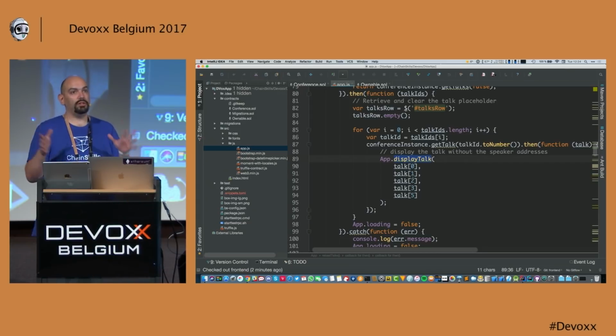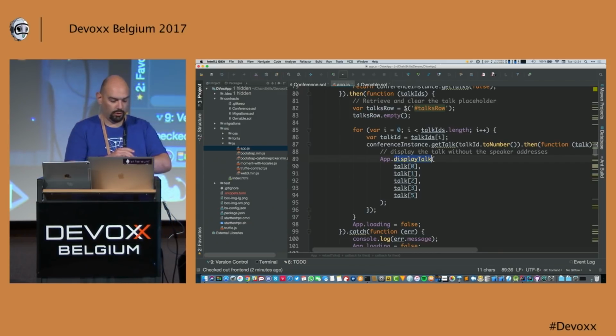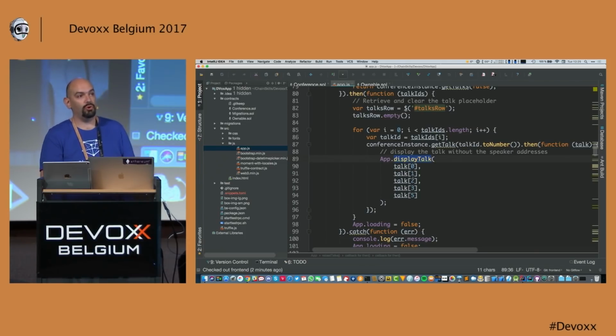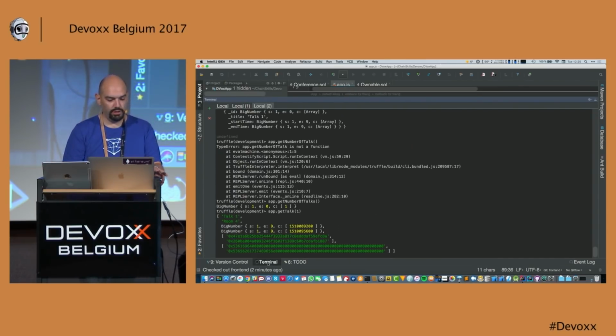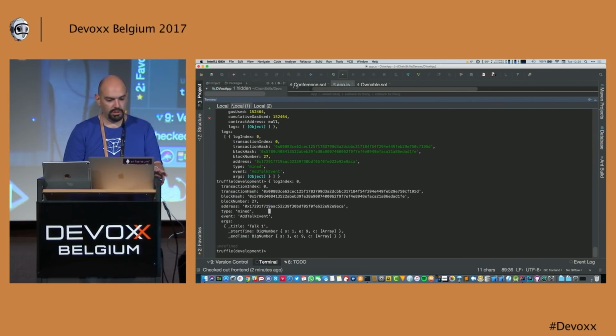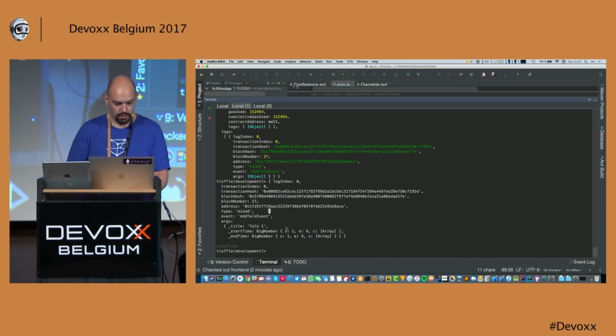Okay, all of that will run in a traditional browser, provided that you use something called MetaMask. MetaMask is a Chrome and Firefox, I think, extension, a plugin that you can install in your browser, and that will actually act as a proxy to the real blockchain. So it will hold all your accounts, and actually I can show you here, the terminal is here, TestRPC is here. Let me force an upgrade.